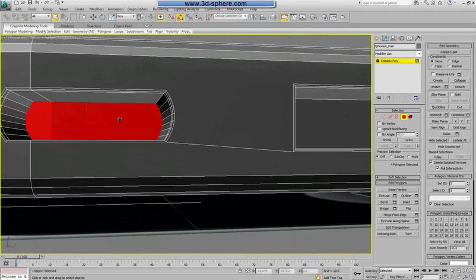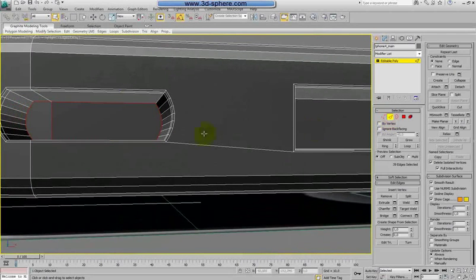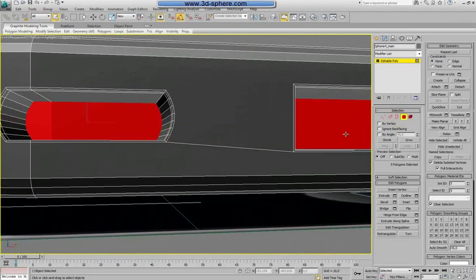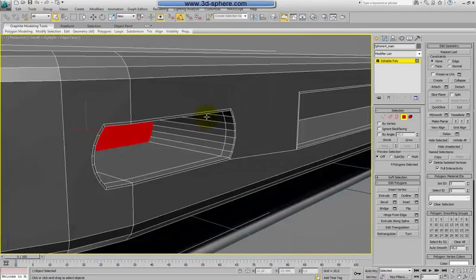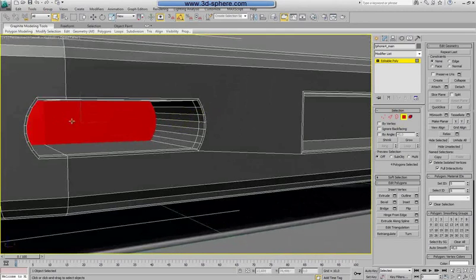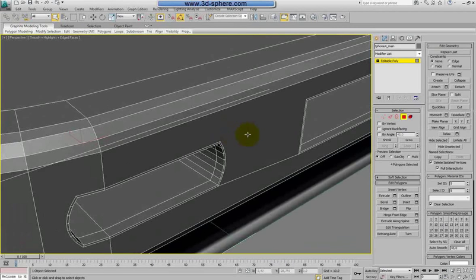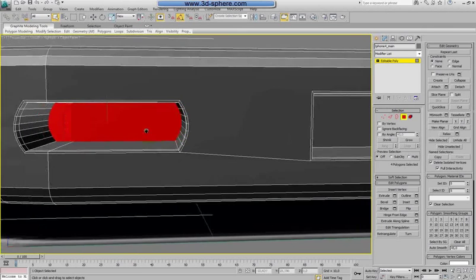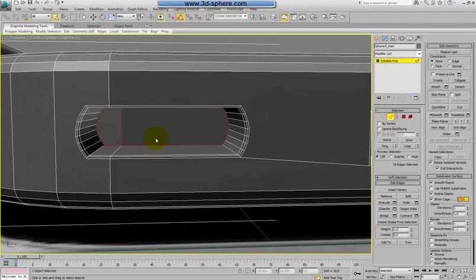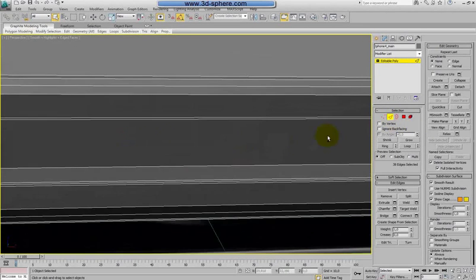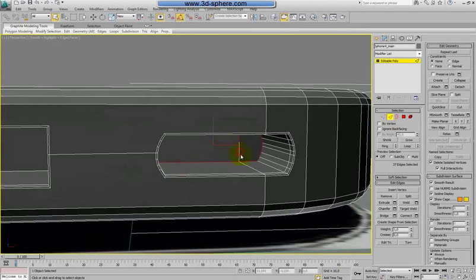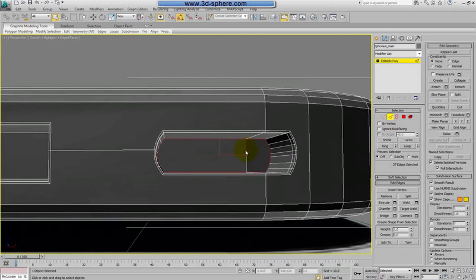Now I will hold down Control and Edge, select these edges around, deselect. No, sorry. Deselect these and we will make this straight. Or not. Wait, I will think. No, we will keep this like that. So we'll select these edges, deselect these, and these. Oops, there are two.